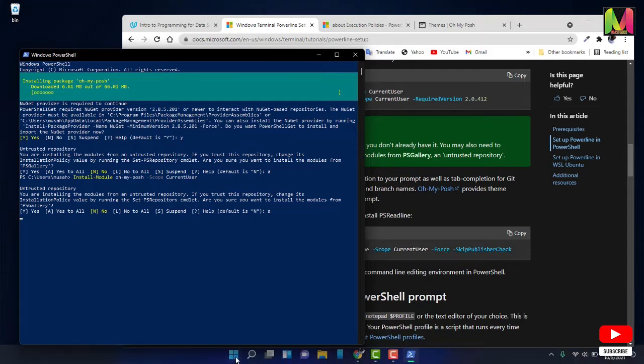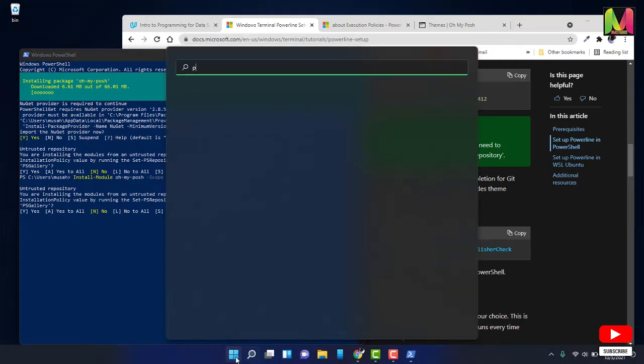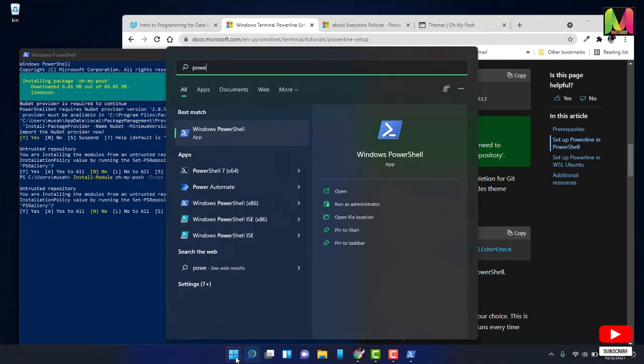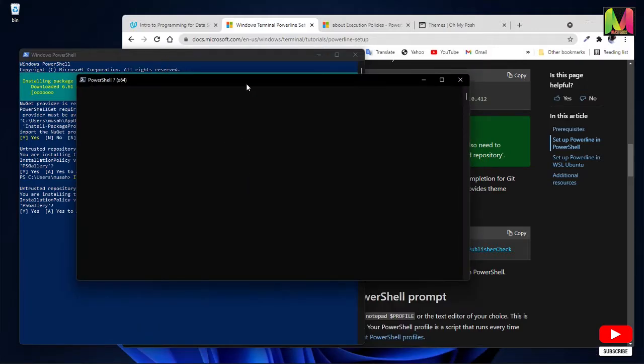If you have PowerShell 7 installed, you can open that as well if you want to set things up there too. So you can open with PowerShell.